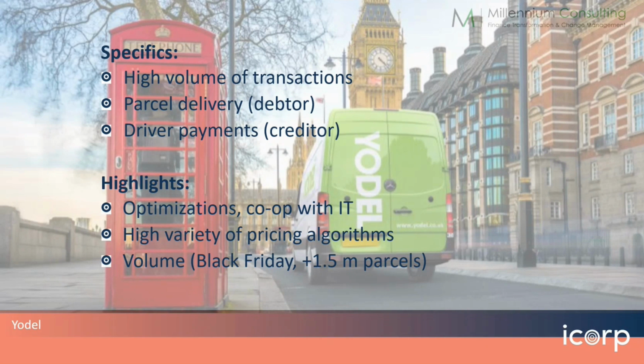And it might not be that obvious, but there's a very sophisticated pricing algorithm taking place here, because sometimes you have collection of parcels. Sometimes parcels are priced by their weight or their dimensions or their zip code region. There's really a sophisticated pricing algorithm with a high variety implemented in billing in this case.